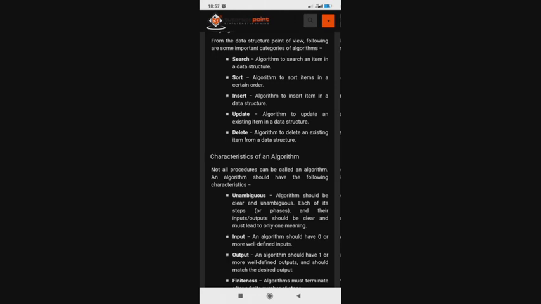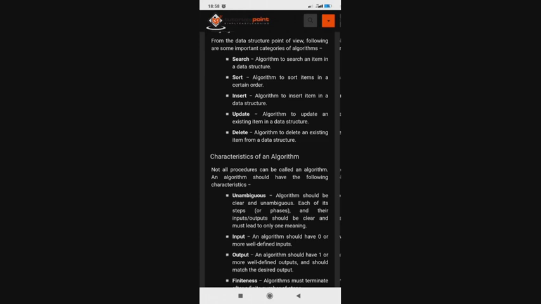Then the next one here is called the update algorithm. Most of the time people mistake it for the insert algorithm, but the update algorithm is actually different. Let's take for instance, a student fails a course. This is where your update algorithm comes in. It is used to know when a student or an entity makes a rectification for something. You fail a course, you have to come back to repeat that course. So when you come back to repeat that course, after clearing it, it is then updated.